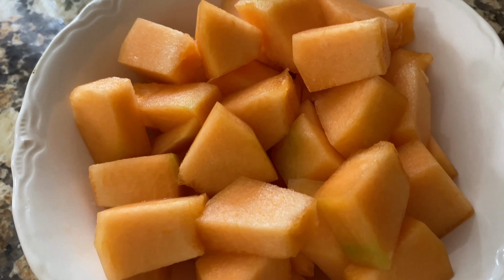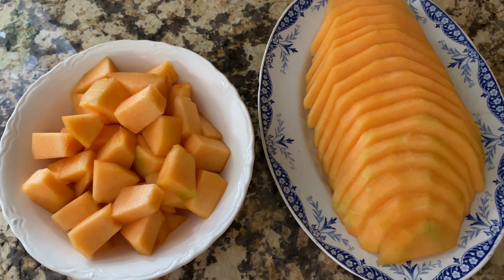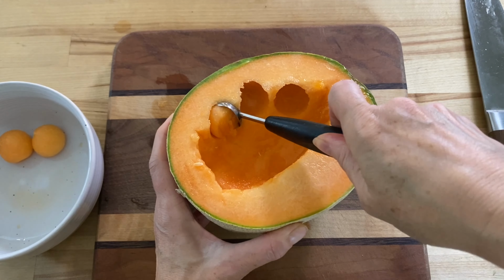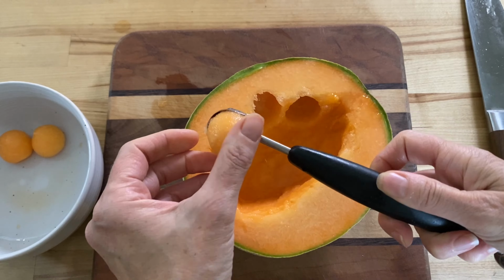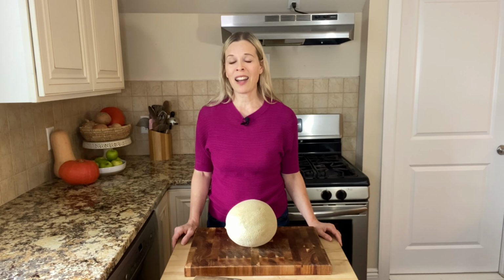Serve immediately or store covered in an airtight container in the refrigerator. Use within 5 days. If you prefer to make melon balls, leave the skin of the cantaloupe on and slice the cantaloupe in half. Remove the seeds with a large spoon and use a melon baller to scoop out the fruit. I hope you enjoyed learning how to cut a cantaloupe.